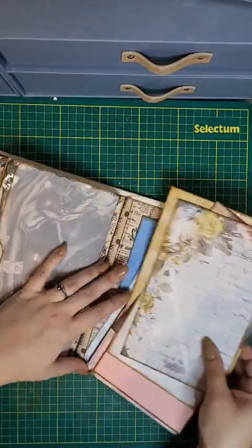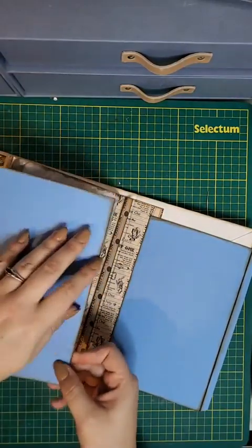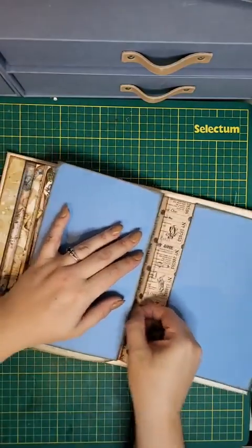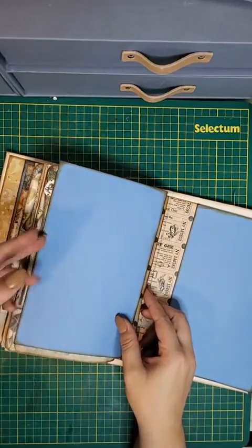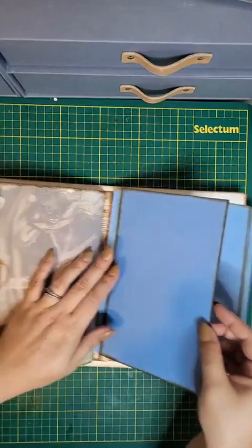Let's just get right into it. So again, I'm going to put it on the inside and my flap will open this way now, right?